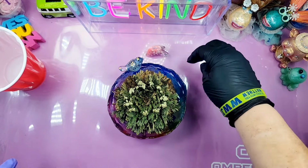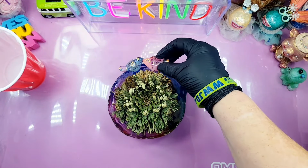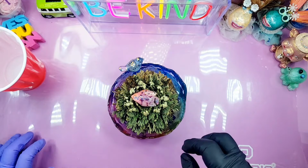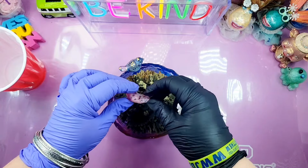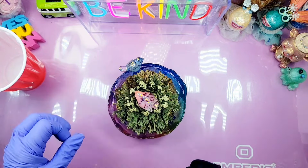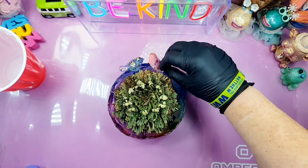Didn't that Rose of Jericho open up beautifully, you guys? It has been 4 hours and it is right on the money opening. It is beautiful. Has anyone heard of the Rose of Jericho? Let me know if anyone has heard of this rose before.